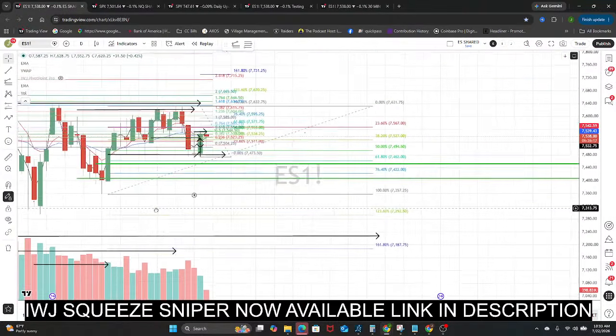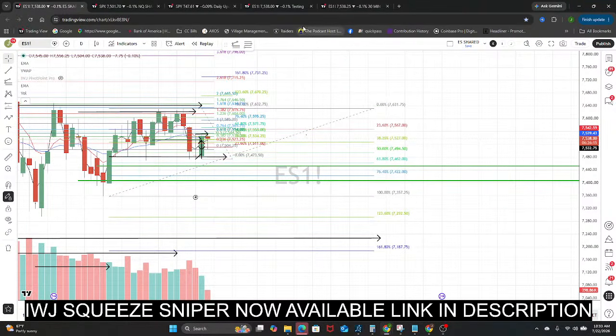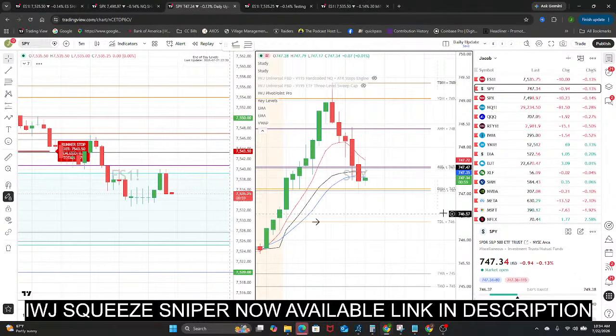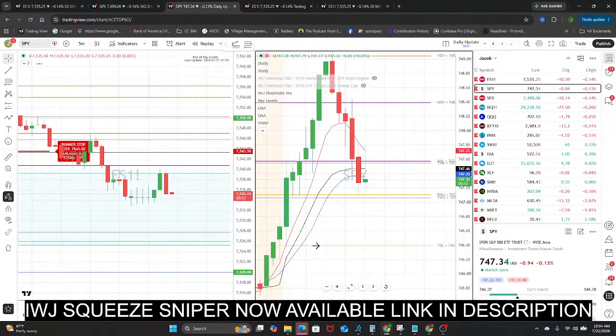So the first half of July, yes. Second half of July, no. Not a good look for the Bears. They got to get back above the 8. And if they get back above the 8, then that starts to look a lot better for the Bears. If they reject the 8 and make a new low, well, that's certainly on the table here.